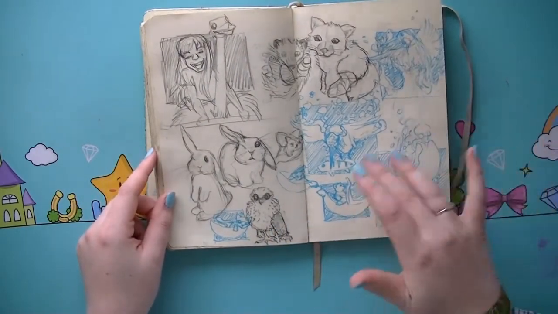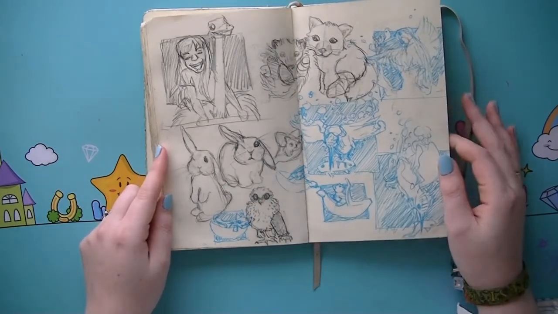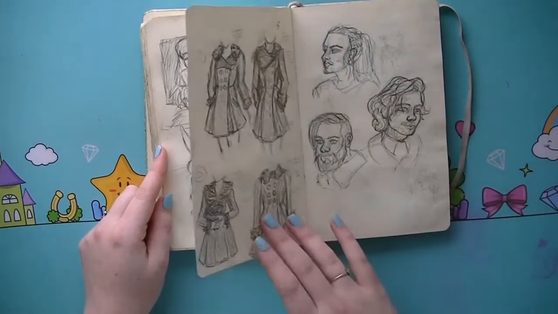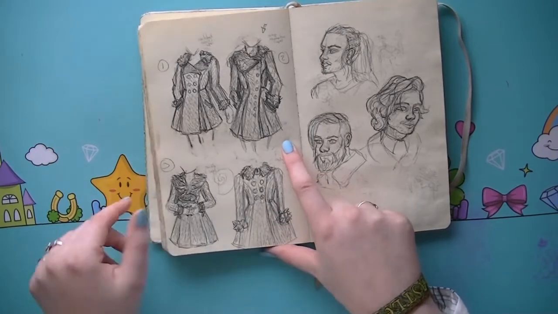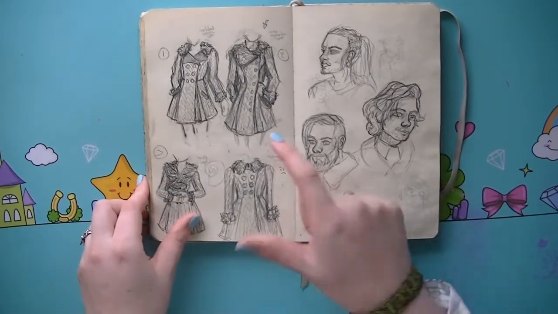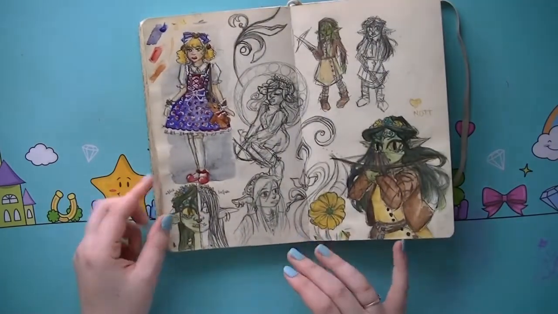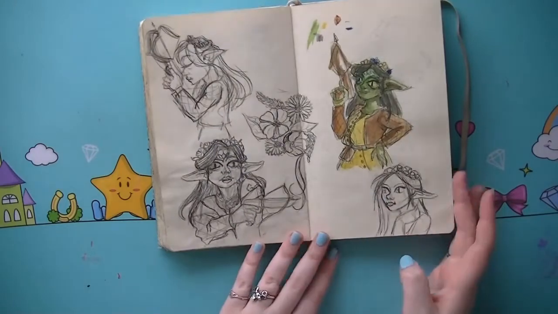And for these last ones, I was at a hairdresser's and I forgot my pencil case, so all I had was this blue pen. These are some more designs that I did for that same winter coat you saw earlier. It ended up being like this one. More dress designs, more Critical Role stuff.